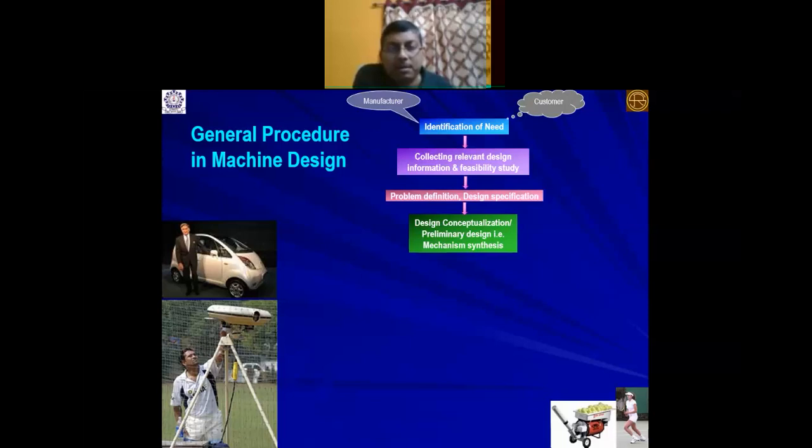Sir, by the help of the Geneva mechanism. By the help of the Geneva mechanism, we know it. The Geneva mechanism is basically intermittent motion. Here your Geneva wheel will rotate continuously, but the Geneva follower will also have rotary motion, but intermittent rotary motion. But where do you place the ball? Because its motion is very slow, the Geneva mechanism, but you have to hit the ball so that it can get a speed of at least 70 kilometers per hour, say.